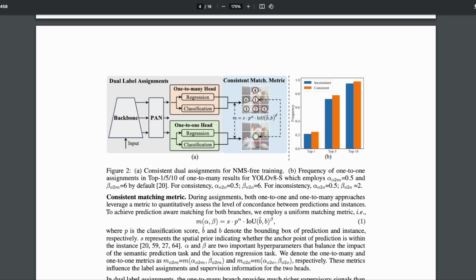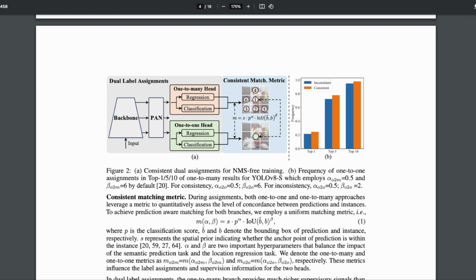The architecture of YOLOv10 is built upon the strengths of previous YOLO-based models while introducing several key innovations. The first is the backbone, which is responsible for feature extraction. The backbone in YOLOv10 uses an enhanced version of CSPNet, the cross-stage partial network, to improve the gradient flow and reduce computational redundancy.